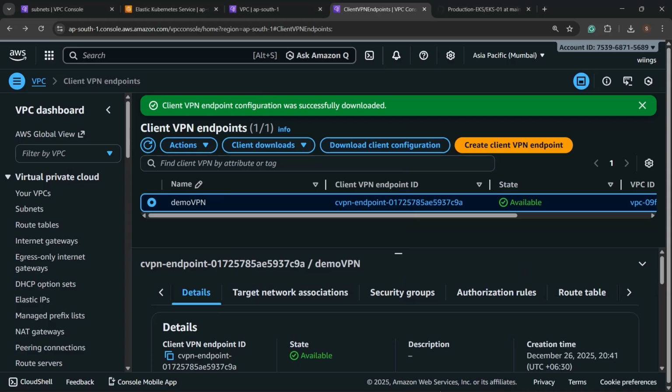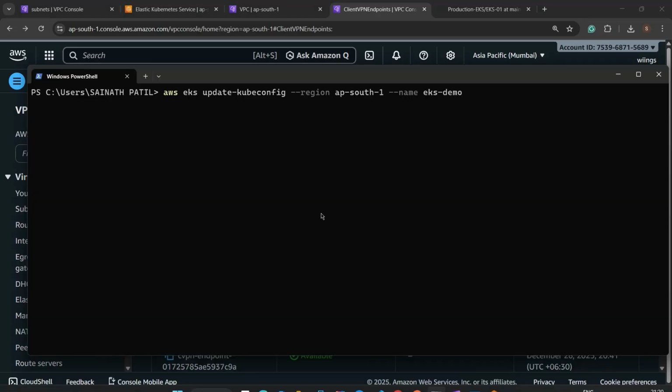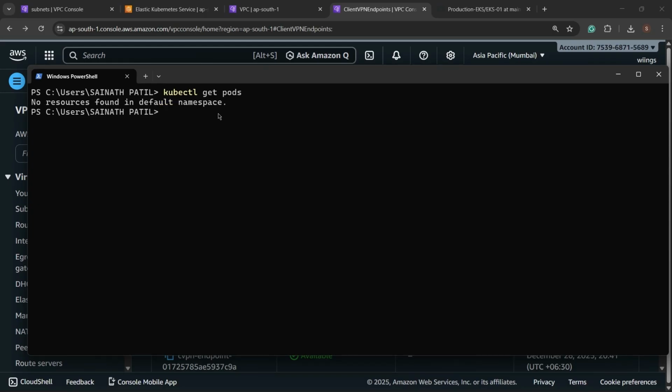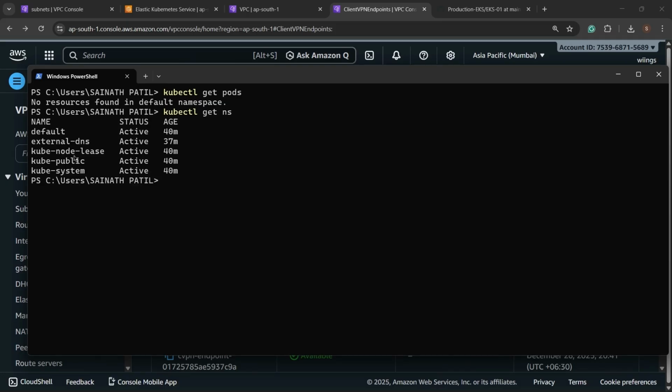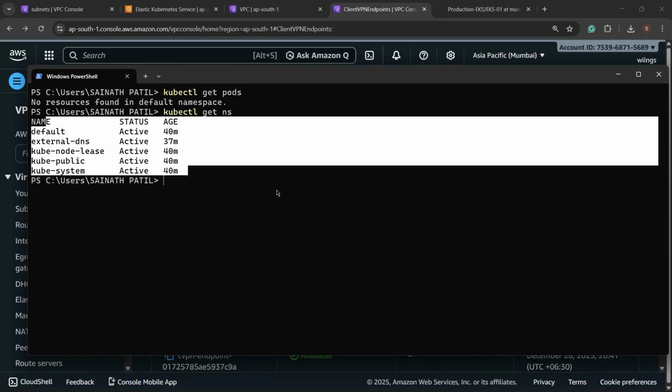Next come to your terminal, and over here you can try to access your cluster. kubectl get pods. See, it is getting this error because we don't have any pods here. kubectl get ns, namespaces. See, it is able to access the namespaces and all.